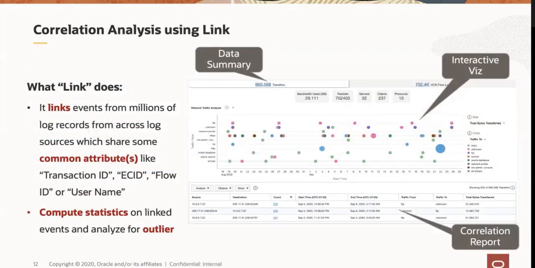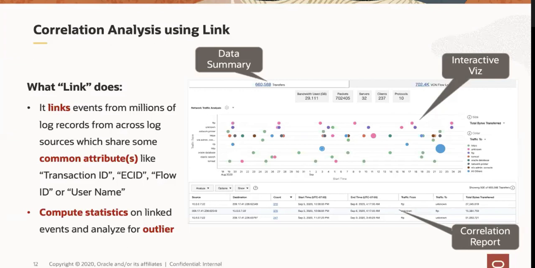Now, going to the next feature, what we call link analysis. What link allows you to do is find specific statistical analysis based on a specific common attribute that you want to look at in your logs. For example, if I'm looking at my VCN log and I want to analyze what the top protocols are on which all my traffic is flowing, what is being shown here on the right hand side. So I can say I want to see my link analysis based on source and destination data and all the top protocols that are flowing between the source and destination.